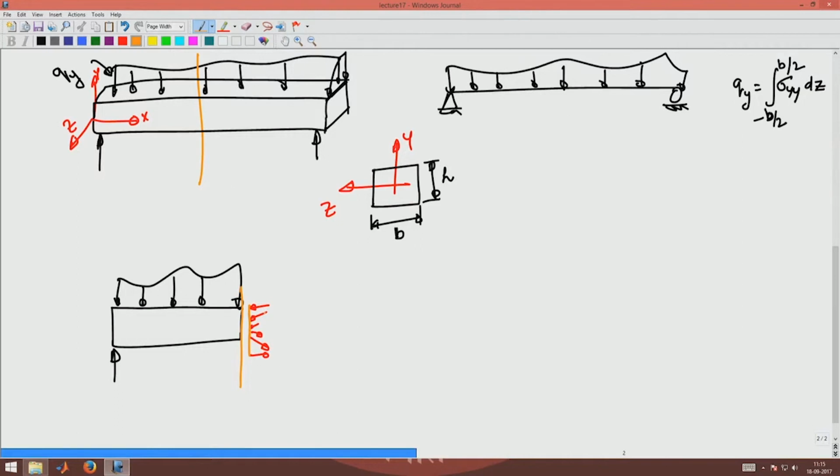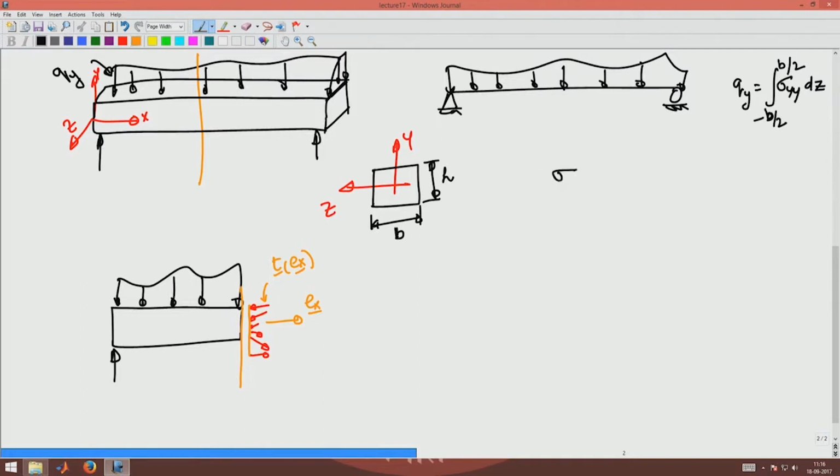So, the traction will change across the depth of the cross section both in magnitude and in direction in a general loading case. We want to find what this traction T's of Ex is, because normal to the surface according to the assumed coordinate system is Ex. Okay. So, now let us assume a general stress state.